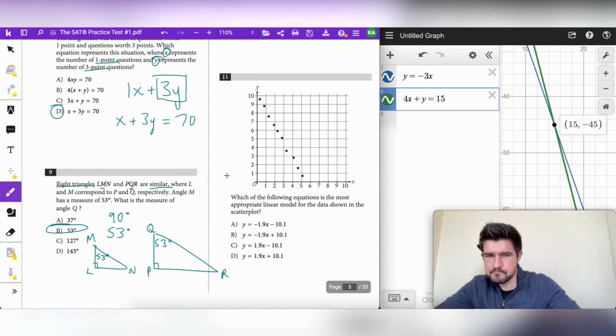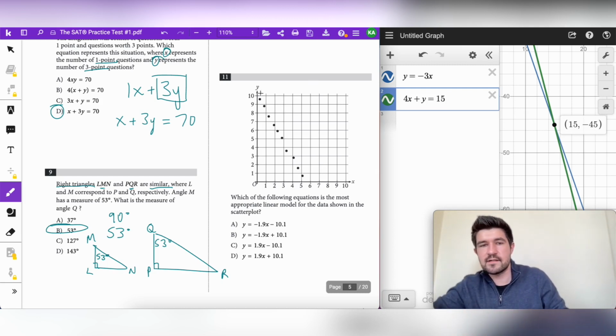What about number 11? So this one's actually pretty simple because we look at all the answers and they need the equation for the line of best fit. So remember, a line of best fit is just a line that roughly approximates, that was pretty bad, but it goes through the center of all the data points and it approximates all the data. Well, here notice that all the answers have the same numbers. It's just some are positive and some are negative. And this is in slope-intercept form. All of these answers, y equals mx plus b, that's slope-intercept form. M is the slope, b is the y-intercept.